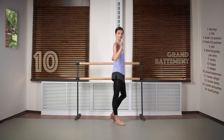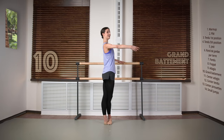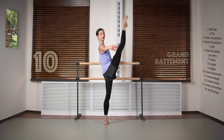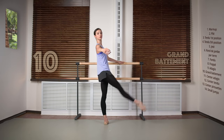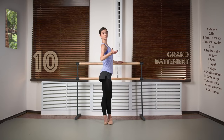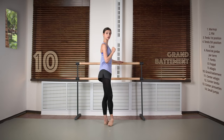Okay, en bras, simple. My favorite combination. Three, and four. En battement, and tendu. And battement, and tendu. And one, and two, and three. So this combination to each direction. We go battement and tendu.